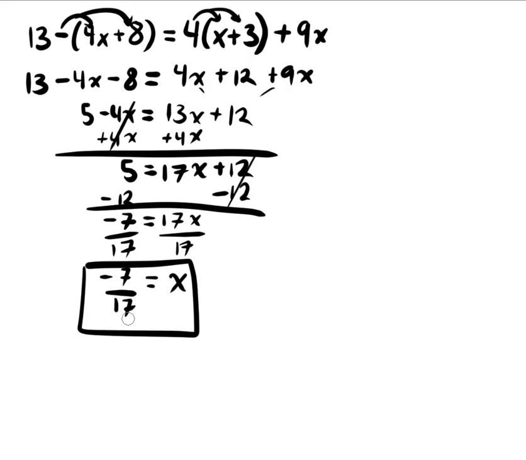You could actually just take and start plugging in this for any place you see x. It wouldn't be super easy because you do have to be careful. I always substitute with parentheses to make sure that I don't accidentally mess up this negative at all. But anyway, when you're done, what you should get is that this side is equal to that side. And so anyway, I end up with x is equal to negative 7 over 17. So hopefully that's what you got. If that's not what you got, hopefully you can figure out where you went wrong.